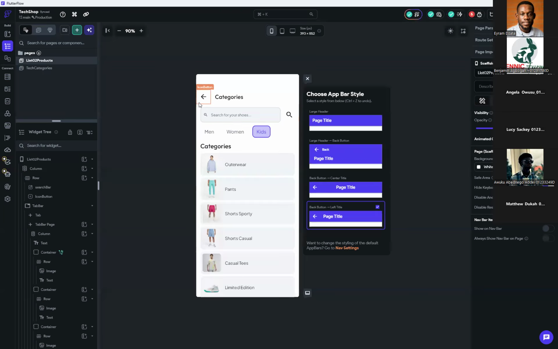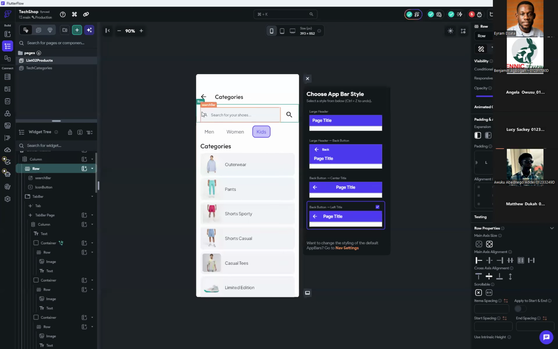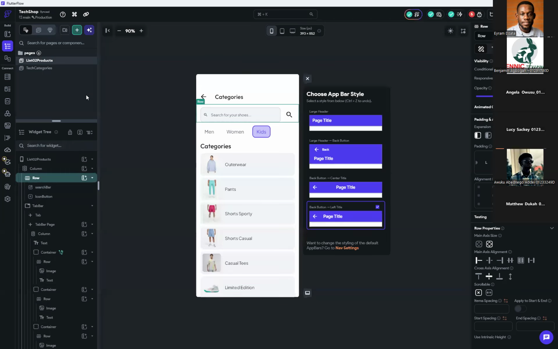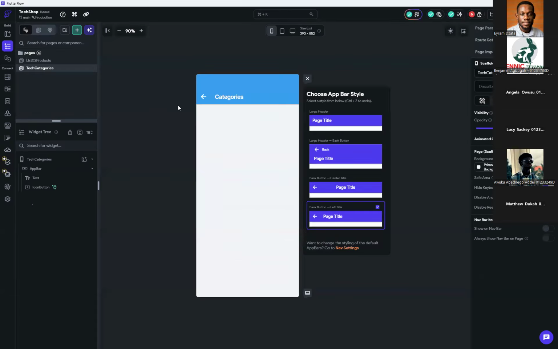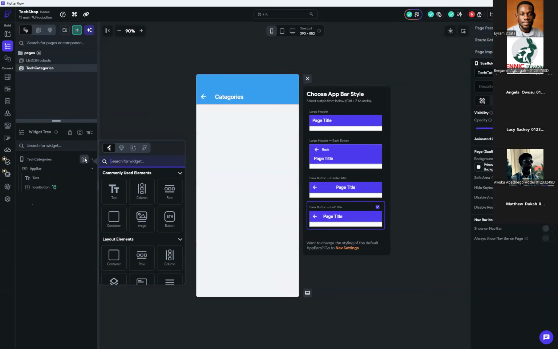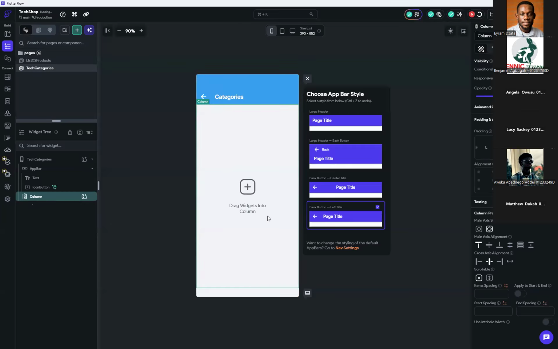So they introduced a row. Okay. But first there has to be a column. So inside the tech categories, we will put in a column because we want to arrange the things vertically.